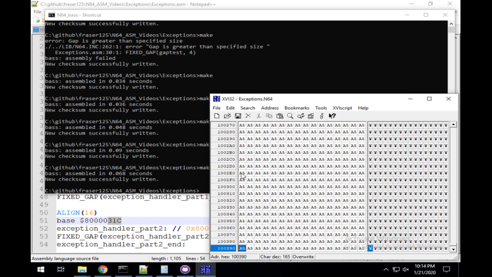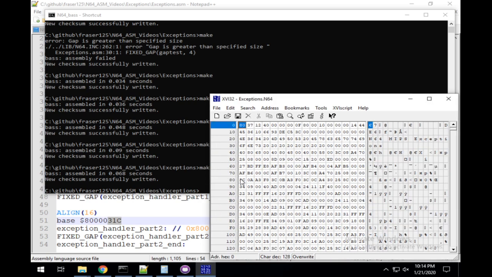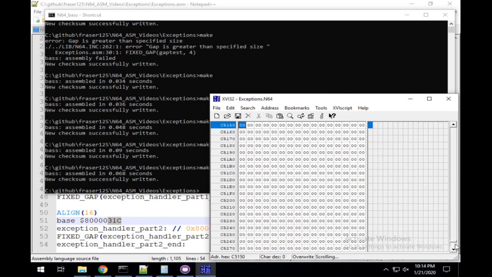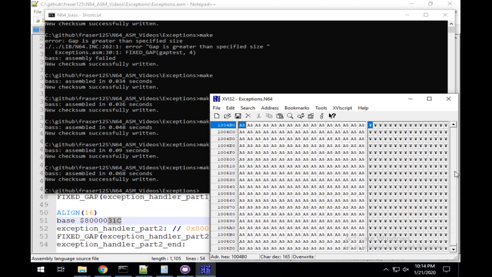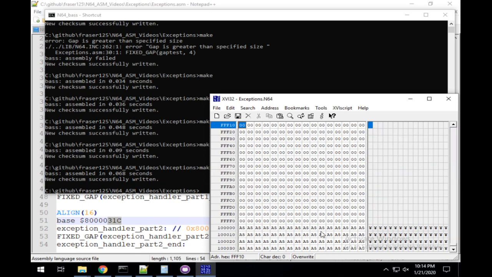So we compile. And again, we're really just working with some dummy data. Those A5s are just filler to let us know that we're writing to the right place. And here we go. So what we have, right at the 1000 mark, we start and we show our A5s.